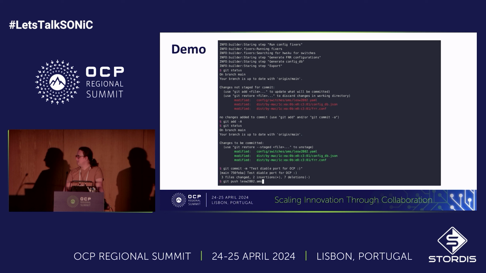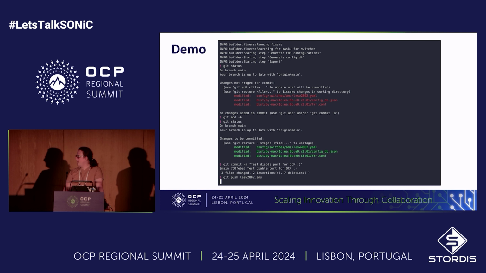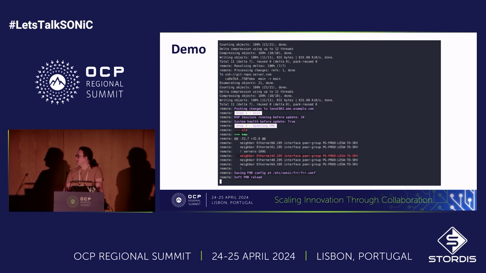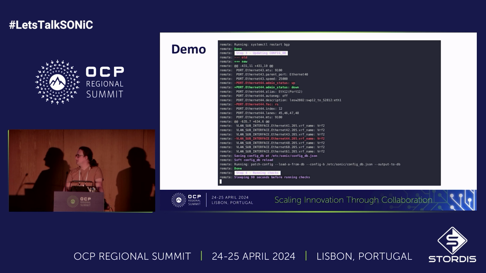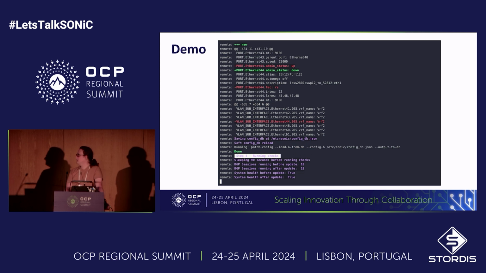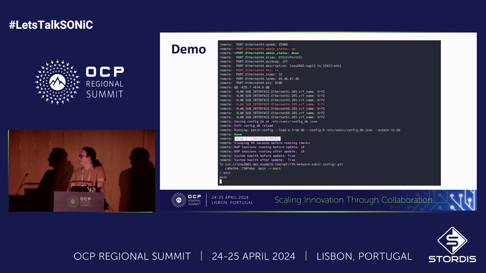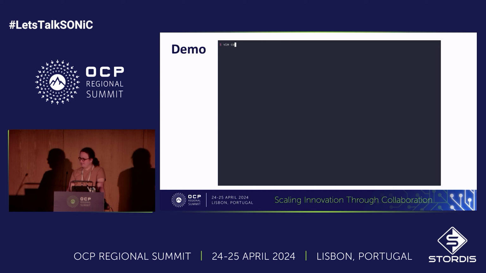The remote is named just as the switch. For convenience, the hook prints in colors the changes that are in the configuration. You can see that there's just removing the parts of the interface. As I said, I have shortened the waiting part, so that's just all configuration applied.